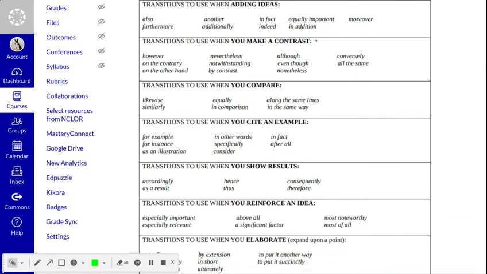So these are some words that I'm sure you know, but just don't forget, when you're adding ideas, perhaps use a transition word. When you make a contrast, perhaps use one of these transition words. And some of these transition words will have a comma directly after them. Not that you'd get counted off for that either, but just so you know, "however" is one that always has a comma after it. "Also" always has a comma after it. Pretty much anything with an "ly", accordingly, consequently, therefore, has a comma after it.